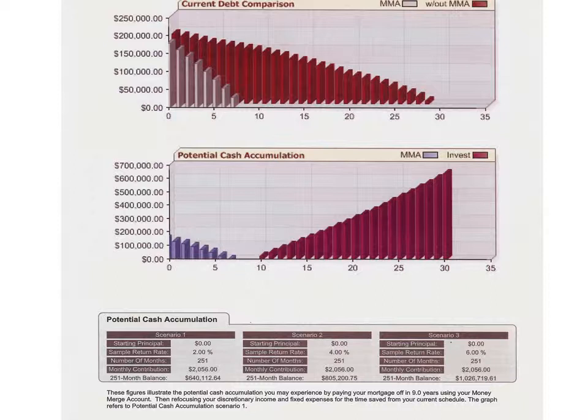And so the choice is, top chart, retire in 30 years, paying off the house. You see, we've resigned ourselves to the fact that we've got a 30-year mortgage and it's going to take 30 years to pay it off. We're going to change people's thinking. We're going to take that debt and turn it into wealth so that when they retire, they can have a $1 million account with only 6% interest. If they get 2%, they'll have a $600,000 account. At 4%, they'll have an $800,000 account. The choice is theirs. All we do is educate them on how they can do this.